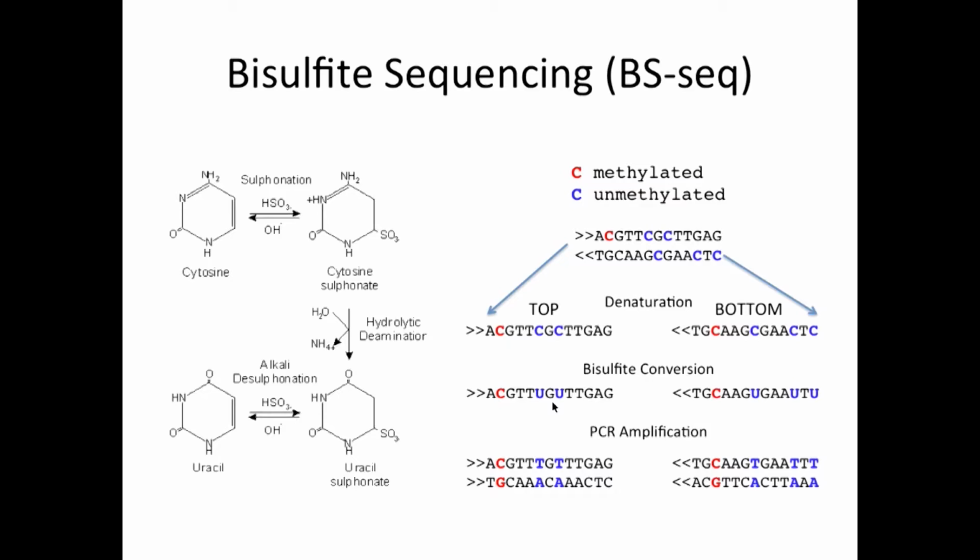The method that we've chosen, and probably the most frequently used method for this kind of requirement, is bisulfite sequencing. We're using the Illumina platform for whole genome bisulfite sequencing, so we're doing shotgun bisulfite sequencing. Methylation is a very stable mark. It's found on intact DNA, and doesn't require intact chromatin to find the location of these marks.